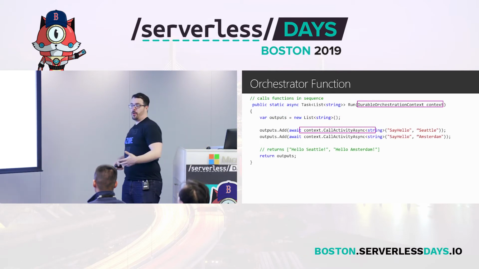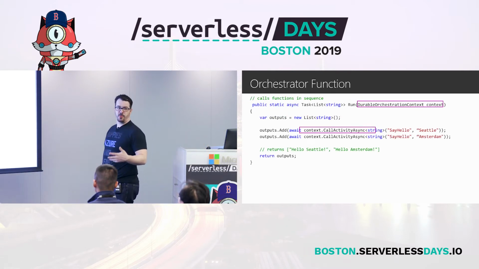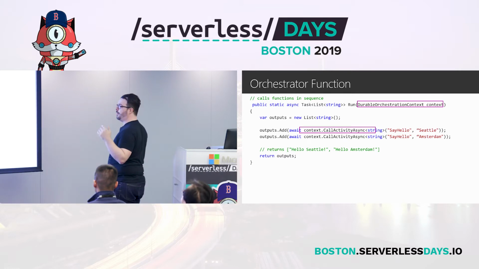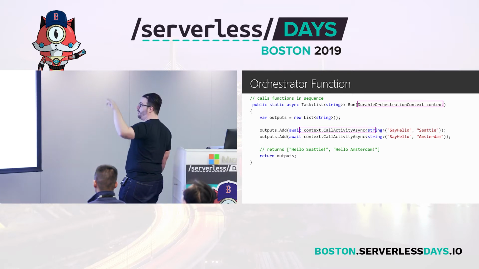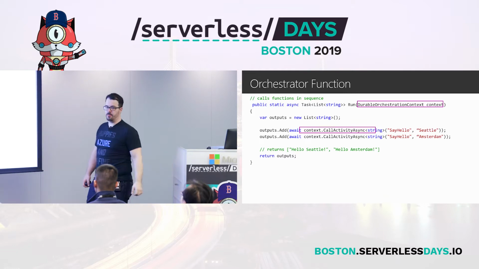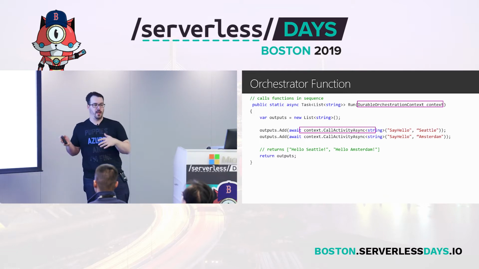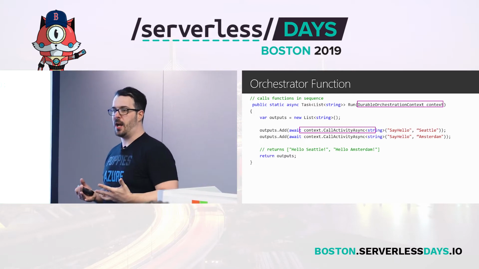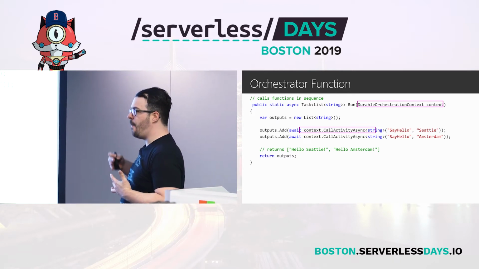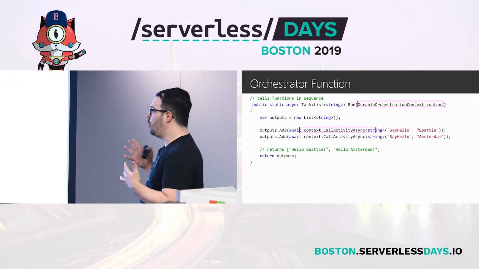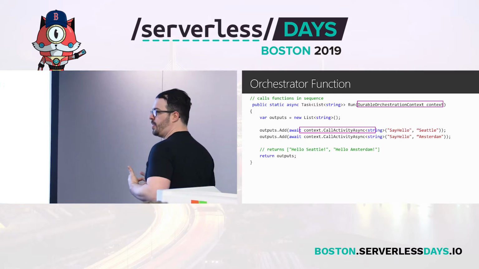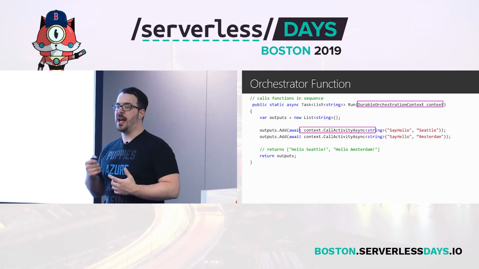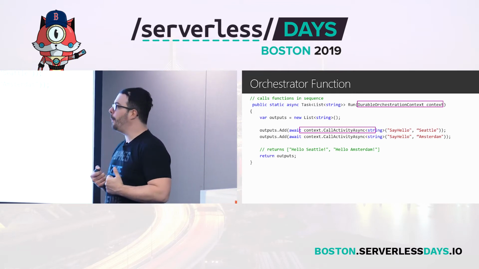So let's get to orchestrators. An activity is just that. It's running code. It's running business logic. And an orchestrator has a few different components here. We have a durable orchestration context. It's going to be called differently a little bit in Node, but basically that's the same thing. We're talking about a context. And this context has methods on it, and it will track the execution of your orchestrator. You will have an ID. You will have a whole bunch of different properties identifying your orchestrator at this point in time.